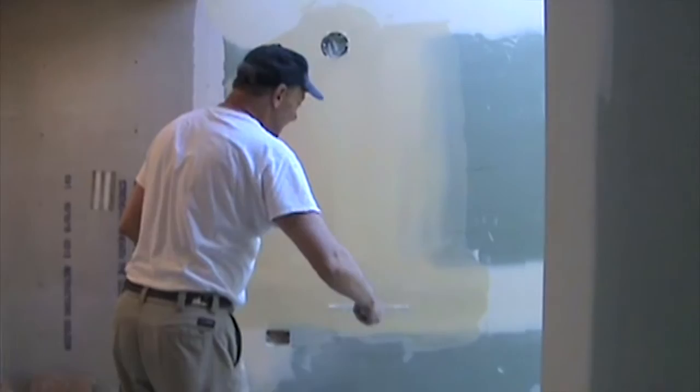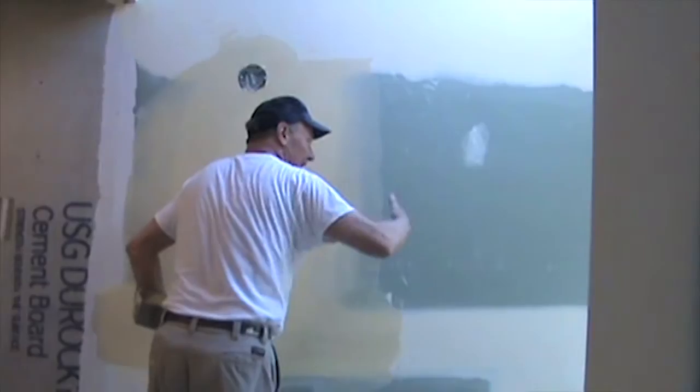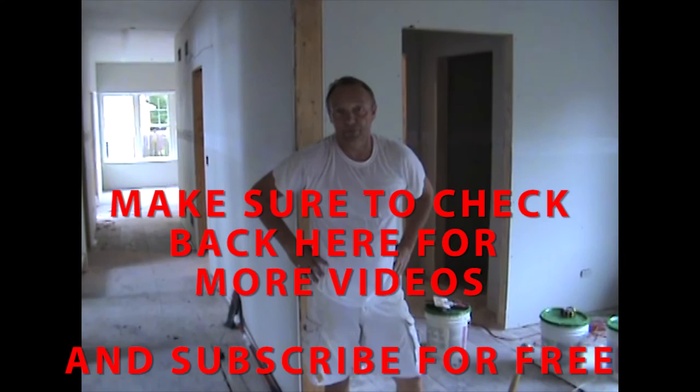This is smooth wall, not flat wall. If I was going to do this in flat wall, I would shine a light underneath, take a long straight edge and stick it on there. Sometimes I have to coat right where the stud is because the stud goes in and creates an indentation, and I have to fill that in — that's flat wall. That's not what we do up in Northern Illinois. Smooth wall is all we do, and that is one smooth wall.